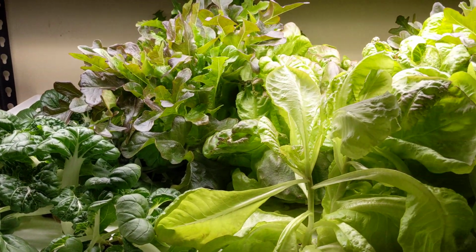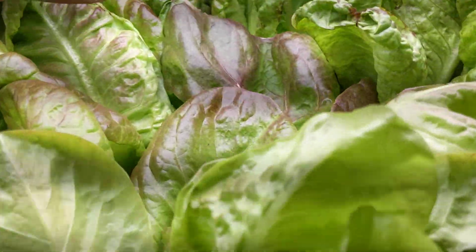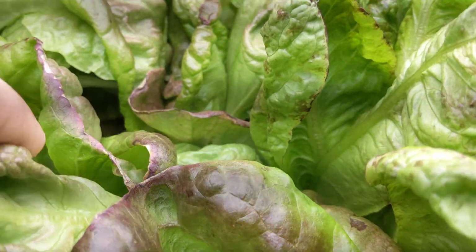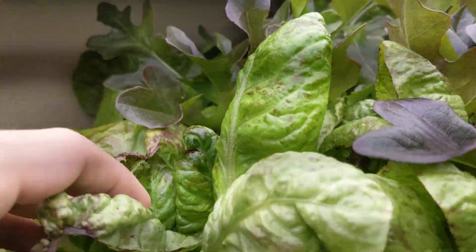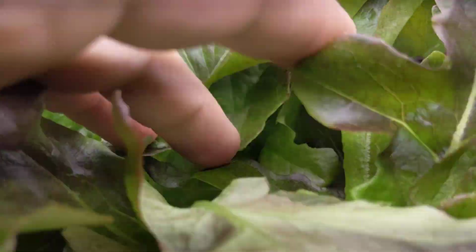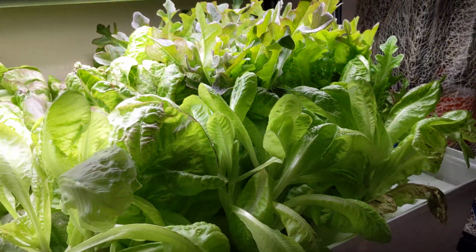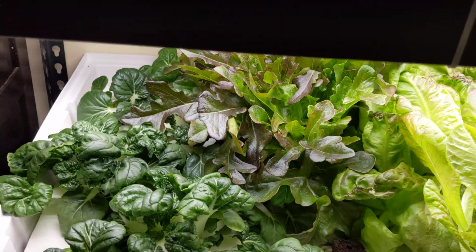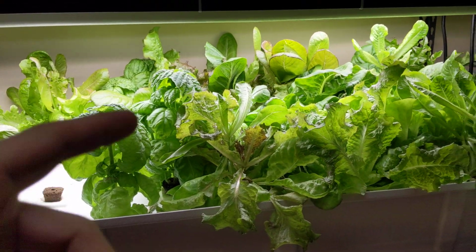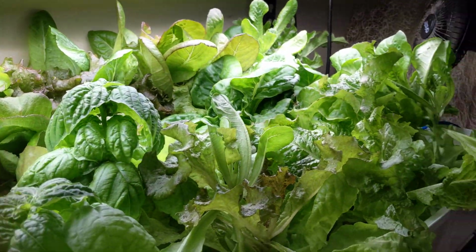You could see just how packed it is in here, honestly, right now. And let me see if I could show you guys what's growing, at least a little bit. Man, it's tight. Look at this beautiful forest. So 30 days, guys, that's all it took, honestly, to get to this point. And more food than I imagined I would have, honestly. So I still have a whole other tray that I could grow in right now, and I honestly don't need it right now. I'm going to wait on that a little bit.